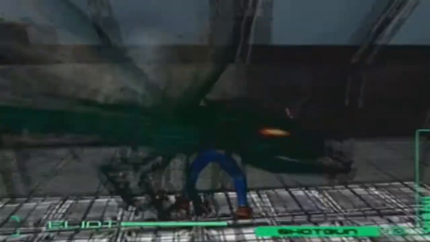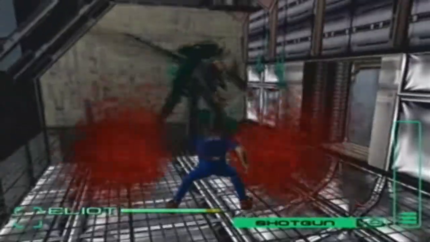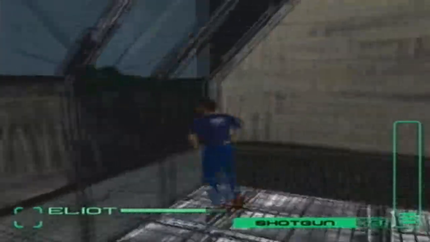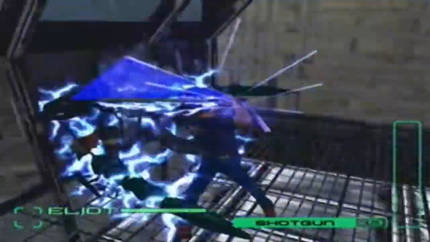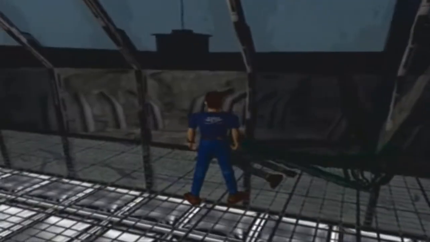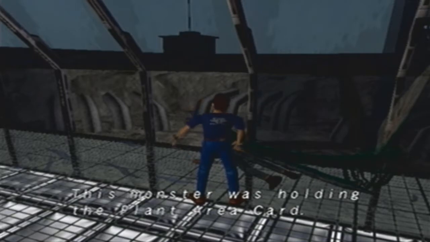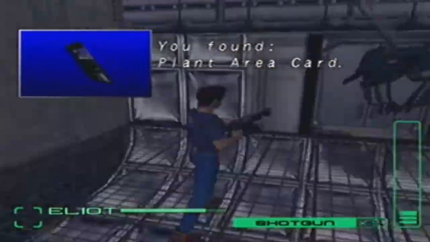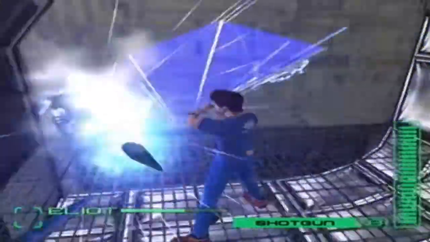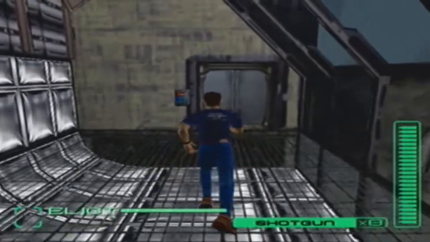Alrighty, now that we got that, we can go ahead and blow these guys to bits. Ooh. Ow. Or the other way around, apparently. For me saying that you can hit him with your short-range weapon, well, I took him out pretty nicely. Oh, never mind. Okay, this monster was holding the plant card. Oh, he's not dead. Time to heal. Alright, let's go ahead and continue.